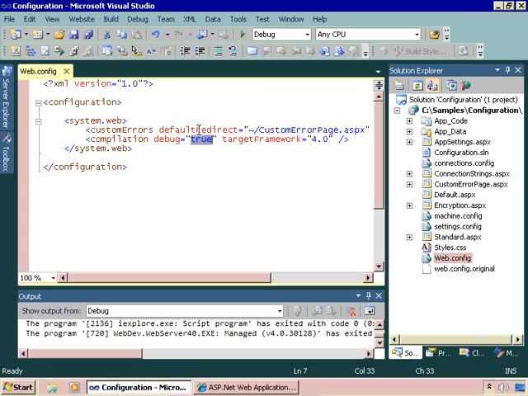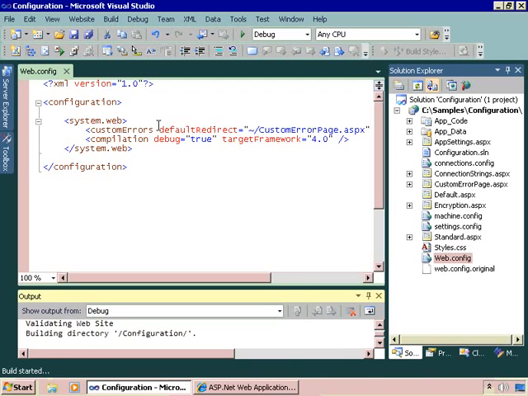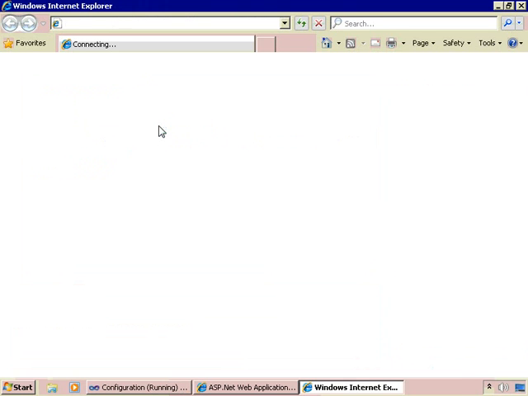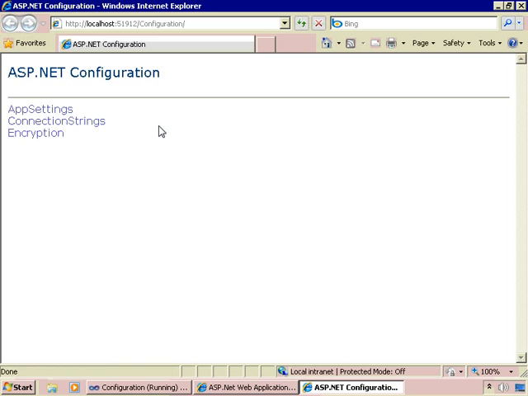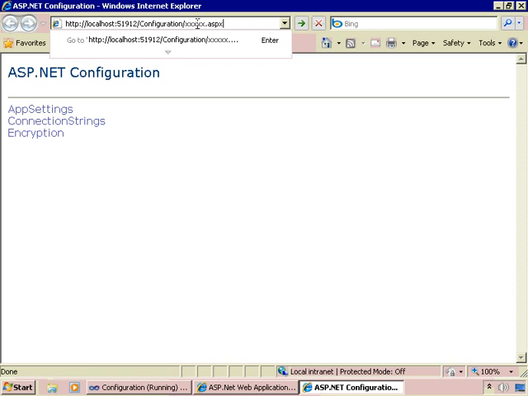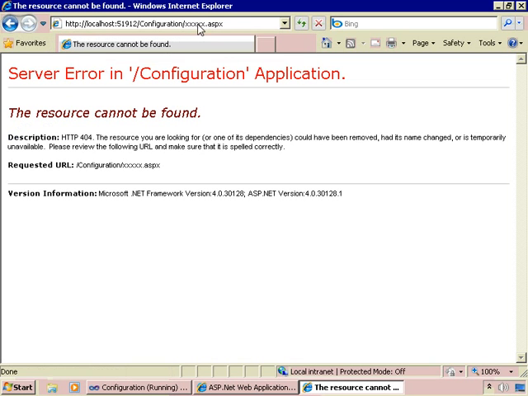And then it added a custom errors element here with a default redirect to the custom errors page. Now, even though the tool created the custom errors section and set the default redirect to point to the page that I selected, it didn't actually activate it. To test this, I'll go ahead and press F5 to run the application. There's the default page, and I'm going to put in a request for a non-existent page. I'll just call it something creative like xxxxx.aspx. And I'll hit Enter. Oh, wait a second. I'm still getting the default ASP.NET error page. Okay, the reason for this is because I haven't actually activated that redirection to the page.